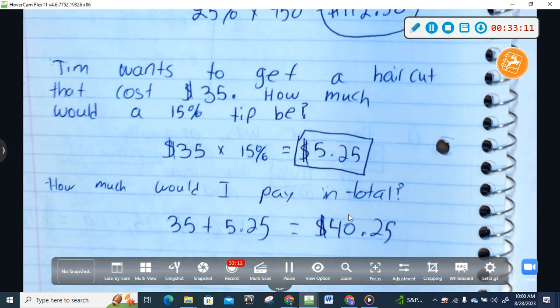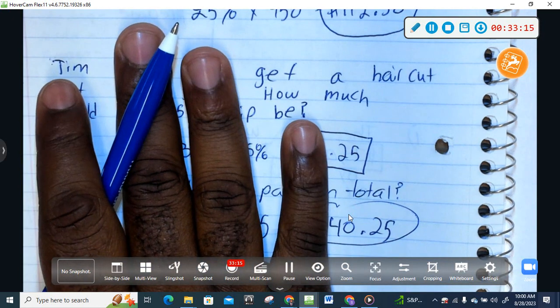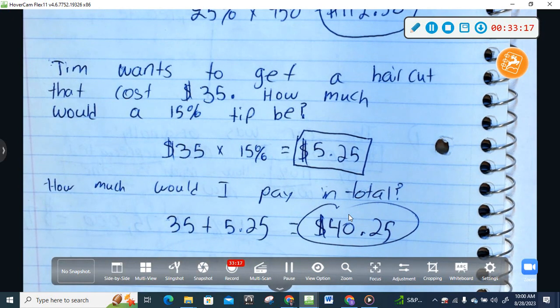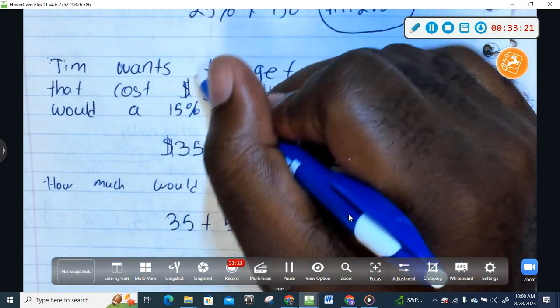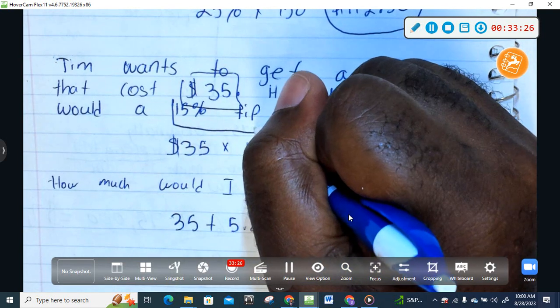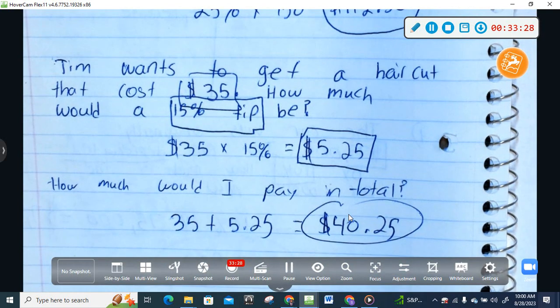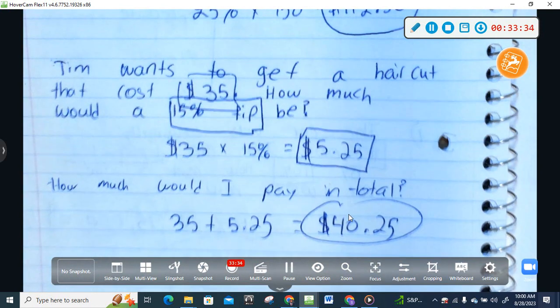$40.25. All right, so that's the biggest thing with these money percent problems. I gotta pay attention to what they are asking me in the question. Don't just go start solving. Highlight my important information. So right here, box in my $35, 15% tip. Box that in, or highlight on the test. You need to know which words you're dealing with. And then it says how much would the tip be?